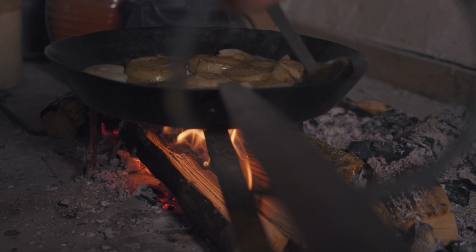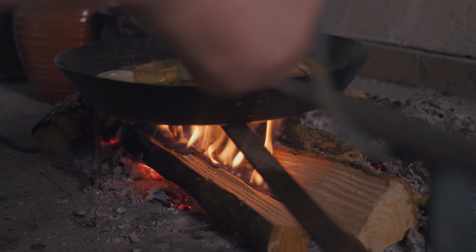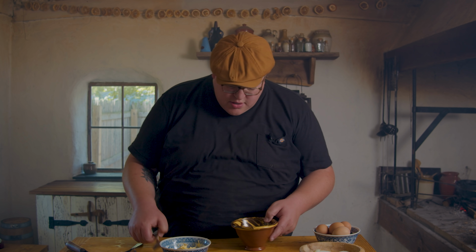So I'm going to flip all of these onions, but I'm trying to keep them as whole as I can so that I get them grilled on both sides, but they're still a circle, and they'll match the shape of the eggs when we plate this. Our eggs are out of the water. The onions are finishing off. I'm going to let these guys cool, and while they're cooling, we're going to whip up the sauce real quick.